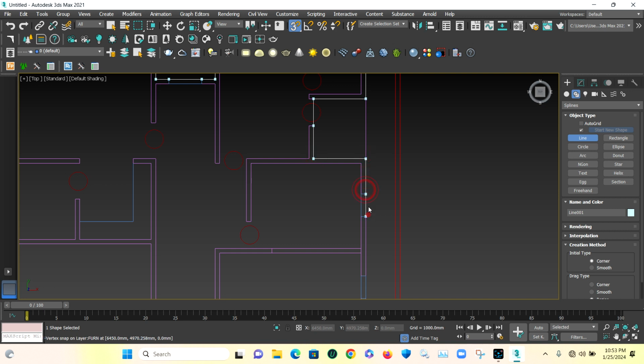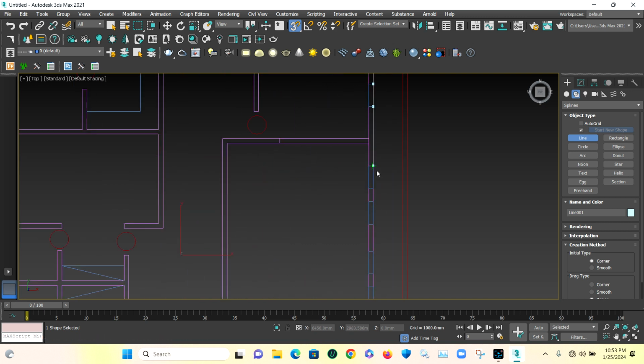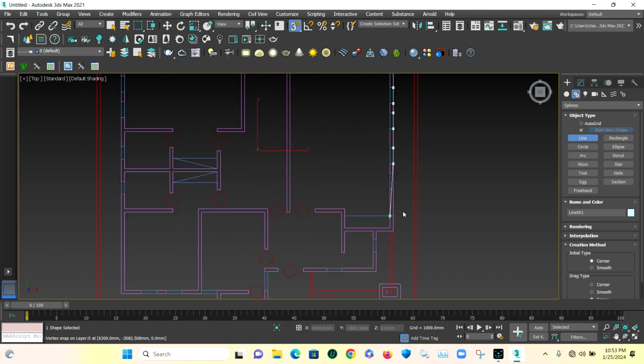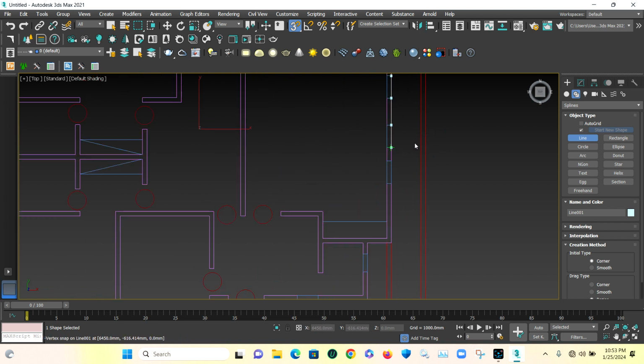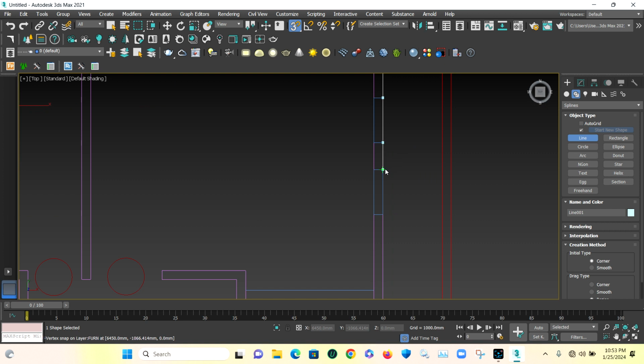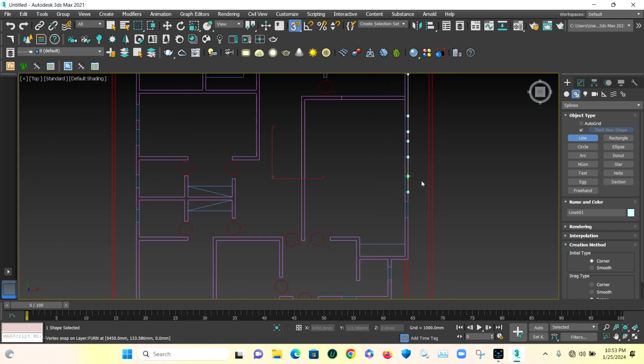So this is what you do all around the building for the external walls. Remember, don't skip any line. In case you mistakenly chose here, instead of here as your next point, what do you do? You just press backspace on your keyboard. It will go back.